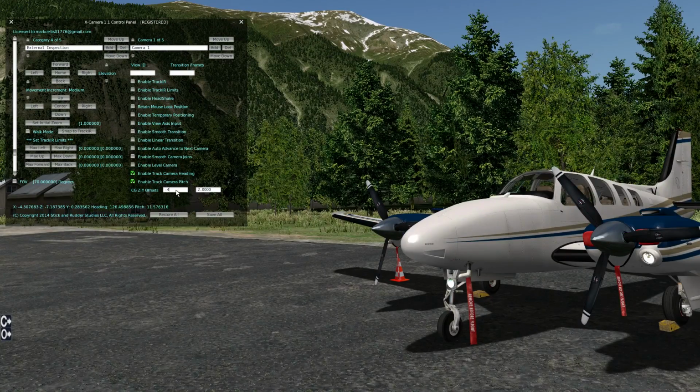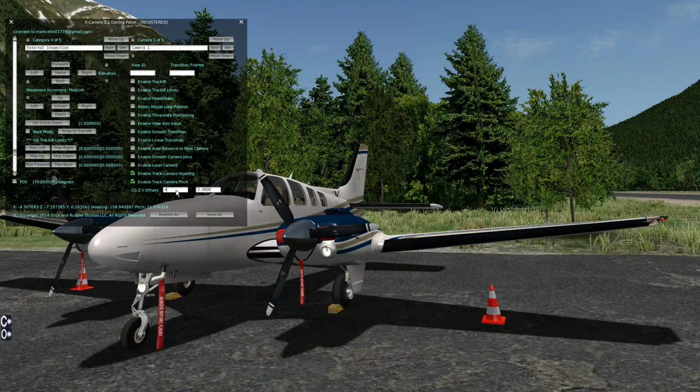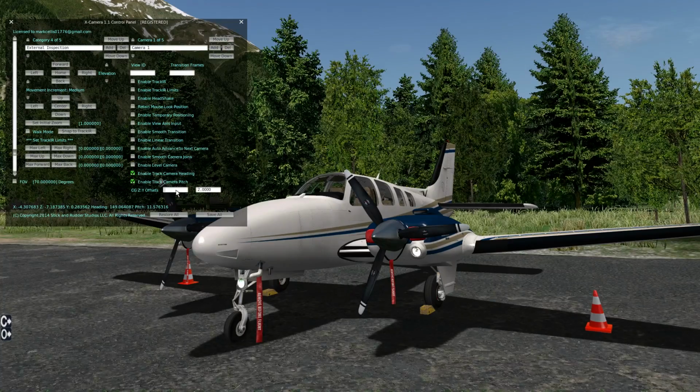You'll notice that what it did is push that more towards the front of the plane. And if I take it off, it puts it back. If I put a positive number in here, it puts it more towards the back of the plane, for where the targeting is. So I'm going to leave it like that. This has it around the center of the wing and a little higher up from the center of gravity, with this offset of 2.